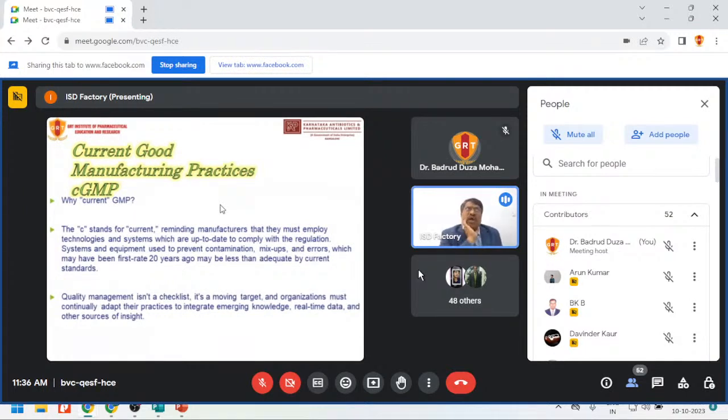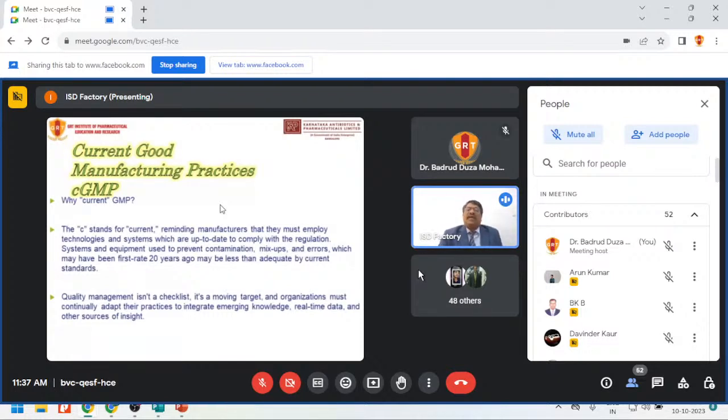See, if you are using old-age machines, what will happen? One example I'll give you: when we are doing blistering of the tablets, sometimes there is a chance of missing of the boards, and it flows to the foil and will be packed like that. This type of thing will happen in the injectables areas too. When we are running the main lines, there is a chance of components falling, the machine components and all. That's the way we upgraded all these machineries, replacing them with the latest equipment.